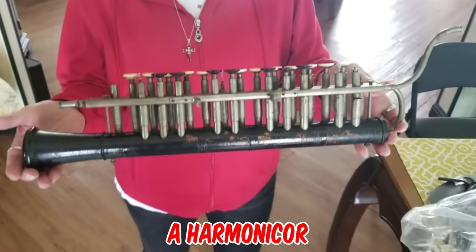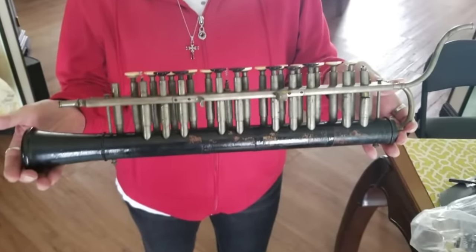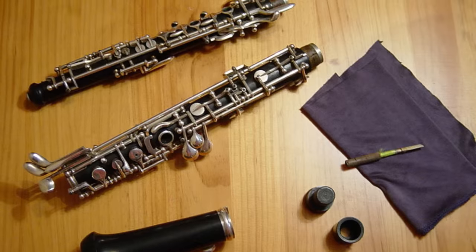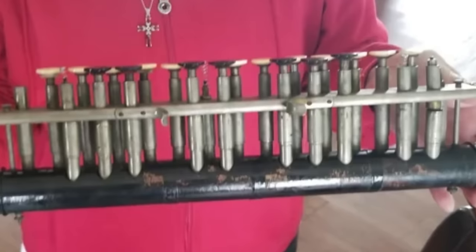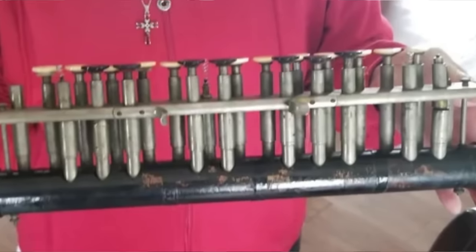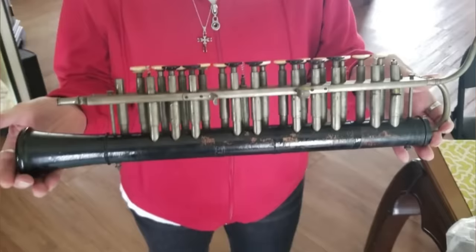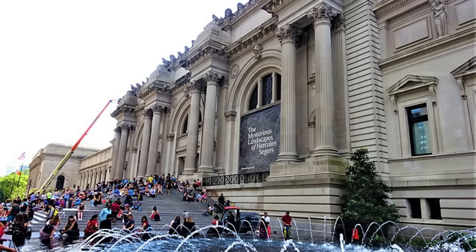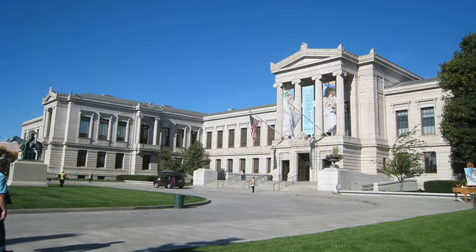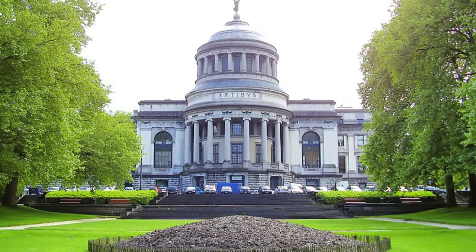That is a harmoniker. It was invented around 1861 by Lowy Julien Jolin of Paris, and was intended as a substitute for the oboe. It had 25 piston light keys, covering a range of two chromatic octaves, with white keys and black keys arranged in a similar fashion to a piano keyboard. These are super rare — the Met Museum in New York City has one, the MFA Museum in Boston has one, and the Art and History Museum in Brussels has one.